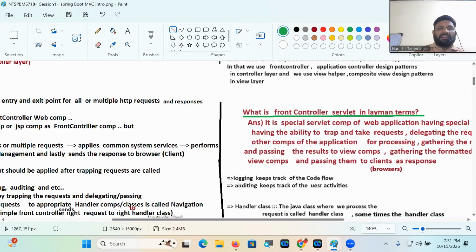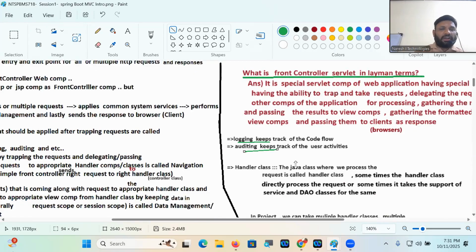Response. What is logging, guys? Keeping track of code flow is called logging. Auditing was keeping track of user activities is called auditing.